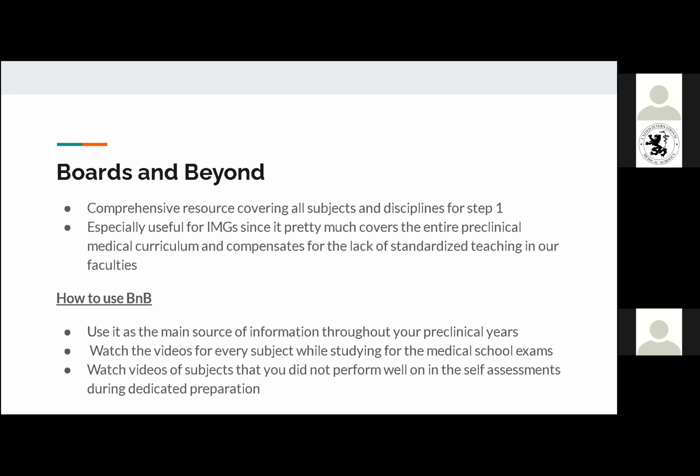The biggest problem in our faculties, and I think in a lot of medical schools outside of the US, is that there's no standardized teaching and no standardized examination. So the amount of things that we learn differs according to, for example, what the professor wants us to learn. If the professor wants us to learn details about cystic fibrosis, we'll learn so many details about cystic fibrosis, but then we won't learn important things about other diseases or other aspects of medicine.